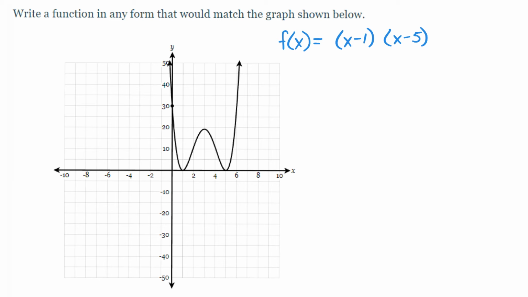Both of these, I said crossing, but really they're bounces. So both of these are multiplicities of 2. Now, I should be more specific and say multiplicities of even numbers, but we want to make this the simplest form. And notice that it even says any form. So any form, might as well pick the smallest one, right? So we're going to leave a space for our scale factor just in case our y-intercept isn't where it's supposed to be.